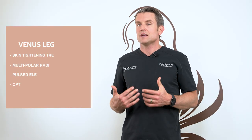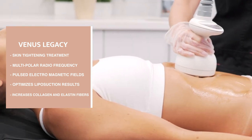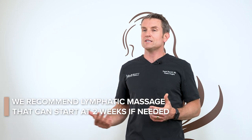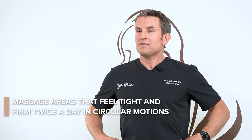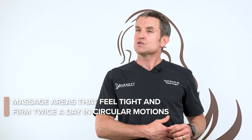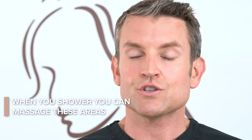Around two weeks, you can start adjuvant therapies such as Venus Legacy Skin Tightening Treatment, which uses pulsed electromagnetic fields. It's a series of eight treatments, it feels wonderful, and it speeds up healing and optimizes your liposuction result. We also recommend lymphatic massage starting at two weeks if you feel up to it — a lot of our patients swear by it and it helps their swelling improve immediately. If you feel knots and firmness in the liposuction areas on the flanks, massage those twice a day in circular motions; doing this in the shower three times helps those knots from the liposuction resolve faster.